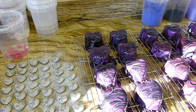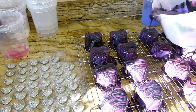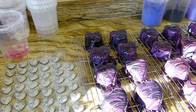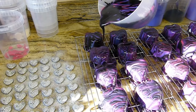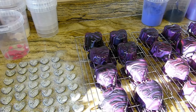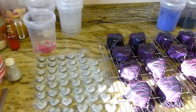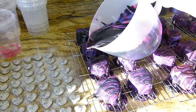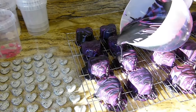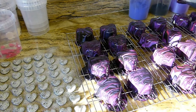Okay, so, oops, I've just noticed a little bit that's missed here. Any more? Yes. Oh gosh, there's quite a few bits actually. I hope that's it. No, there's some on the sides there, look. I guess it does seem a lot of waste, but we can always use what is left over.